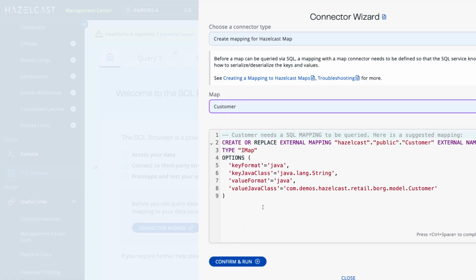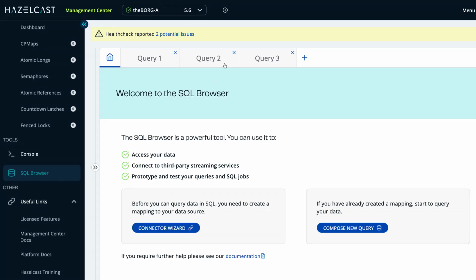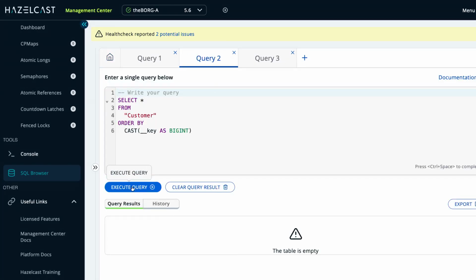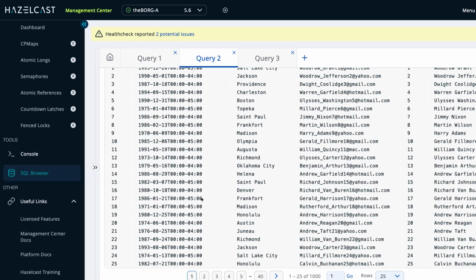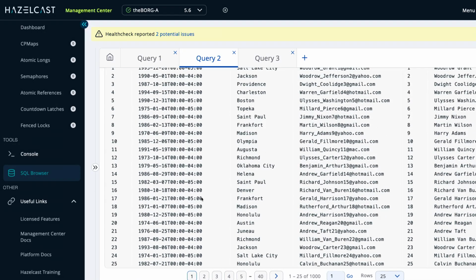I'm going to map my object map, and Hazelcast will create what's called a virtual table with its query engine. So it's basically converting the key value map into an RDBMS-like table, and it's able to send queries to it. So once I do that, I should be able to now execute a query and look at the attributes of the objects.